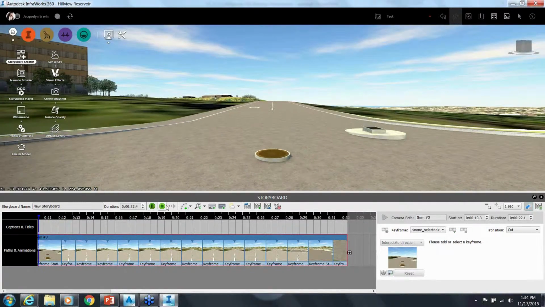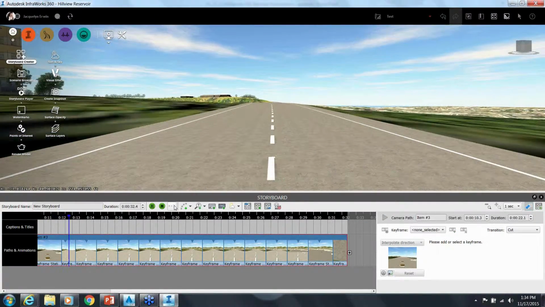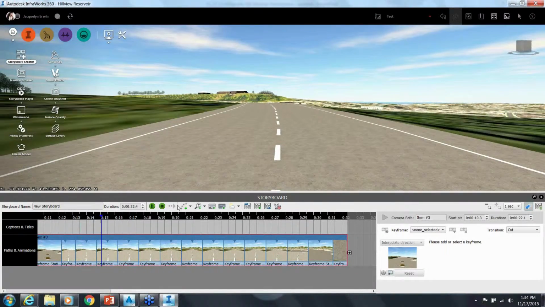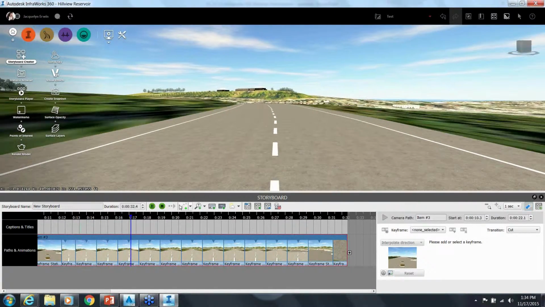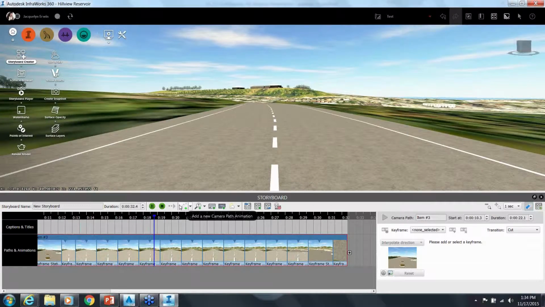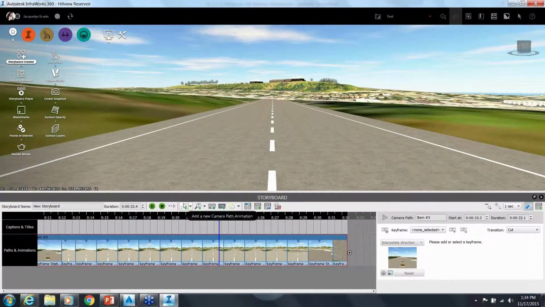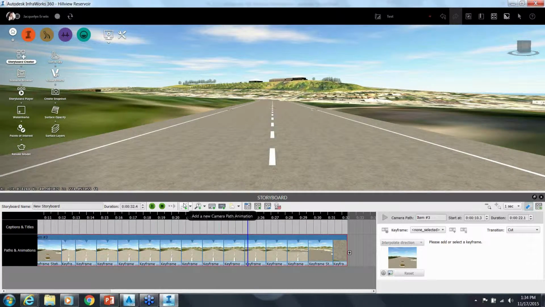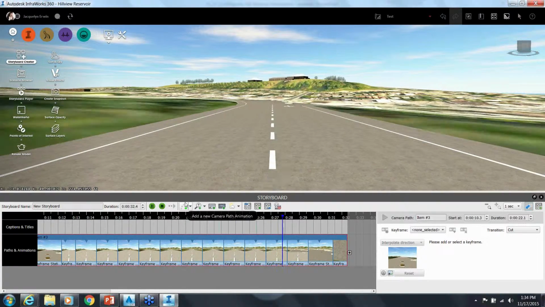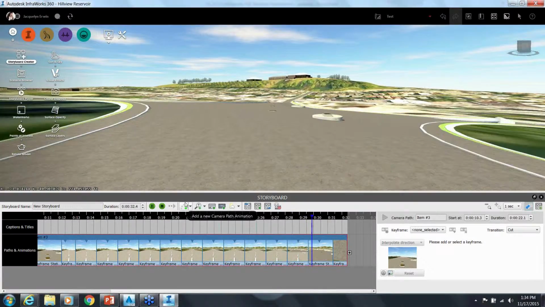And then if I play that, you can see it will drive down your road. And you can check to see if there's anything wrong, if maybe the radius of the curves is too small, or if you have something grading-wise going on. You can see your design as you drive down the road.